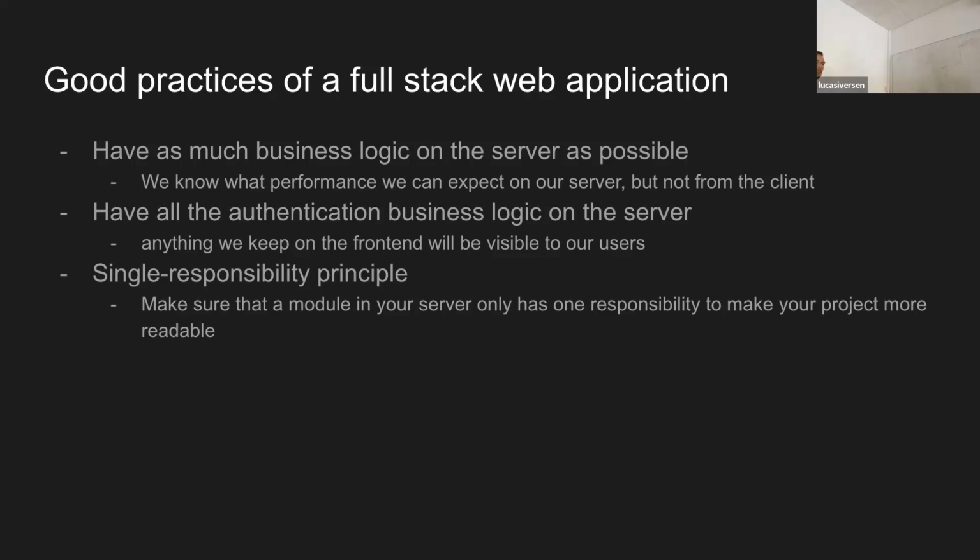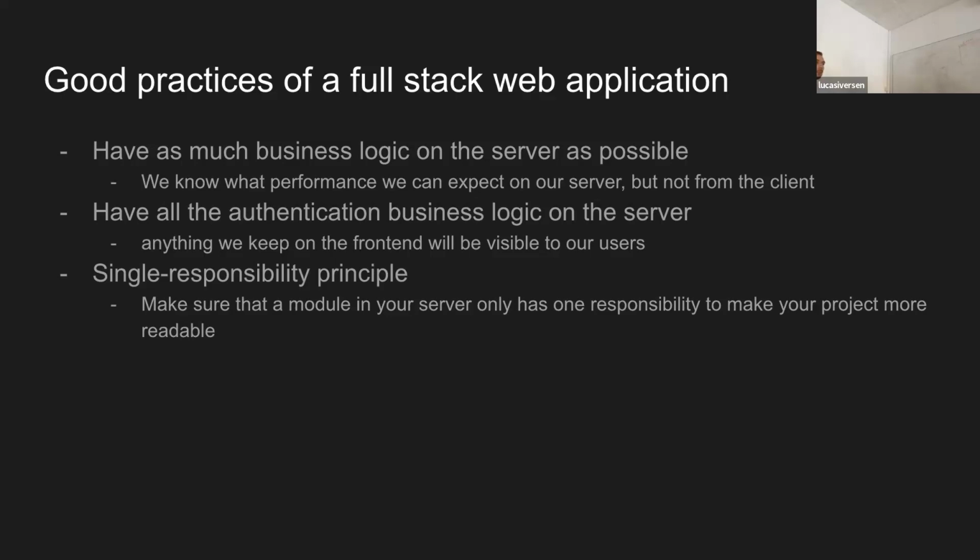So say you get some data from a database, right? There's two ways to go ahead with filtering this data. If you get a bunch of users and you have to only filter off the users that are in Aarhus, right? It's much better to do this on the server instead of doing it on the client side. Because with the server, we know what hardware it's running on. We know which server we are using, and for that reason, we can expect a certain performance from the server that we can't expect from the client, because the client is running on a browser, and the browser might be on a computer, but it might also be on a phone. It might be something else, right?